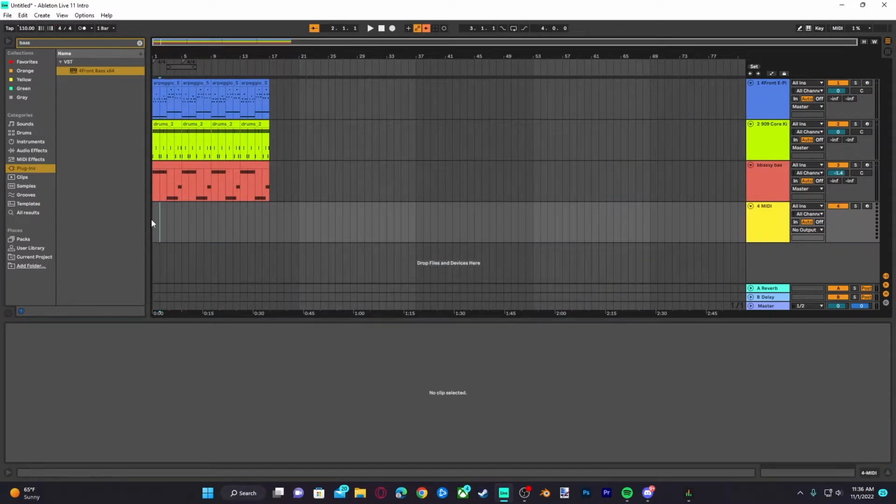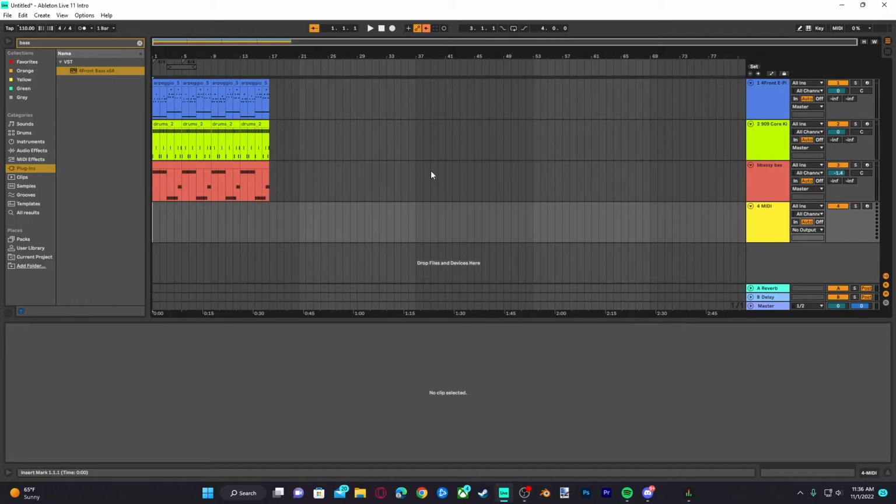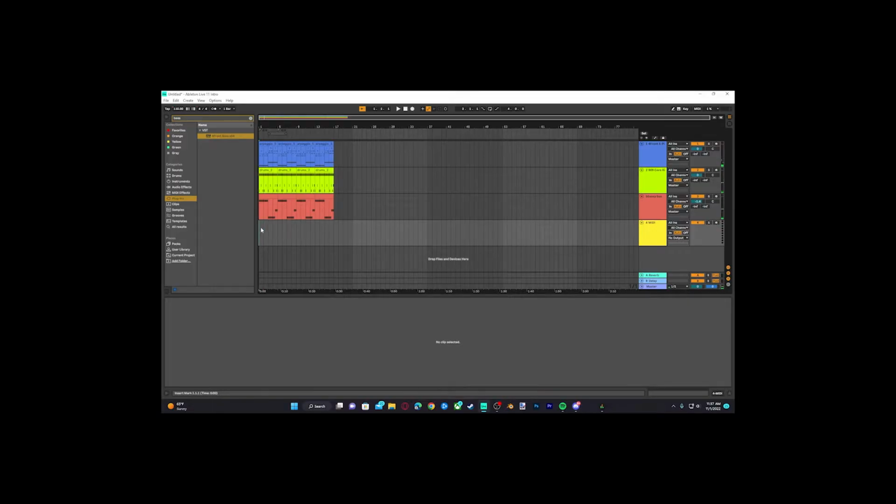There you go. Now if you have a keyboard or a synth or something similar, you could plug it into an audio interface, which I got one of yesterday, but I don't even have a keyboard. I don't have the right cord to plug my keyboard into my computer anyway, so bruh. But if you did have the cord and the keyboard, you can plug it into your computer, and then you can just play it and record it into here. So that would be pretty cool, but obviously I don't have that.